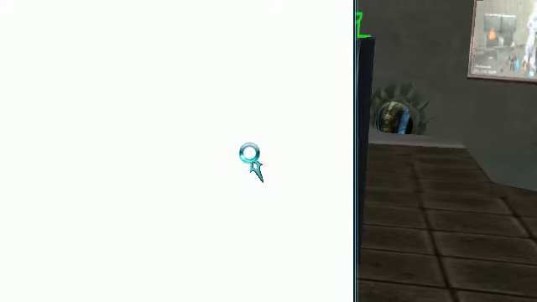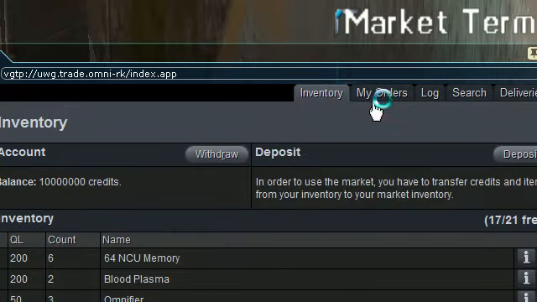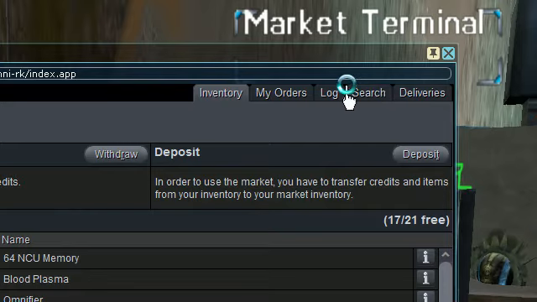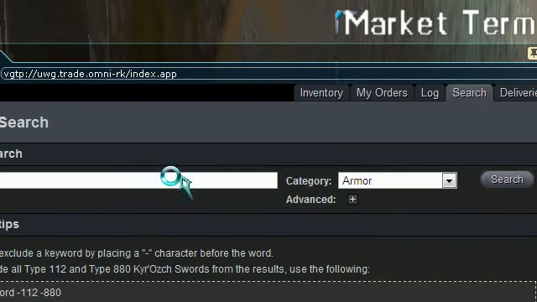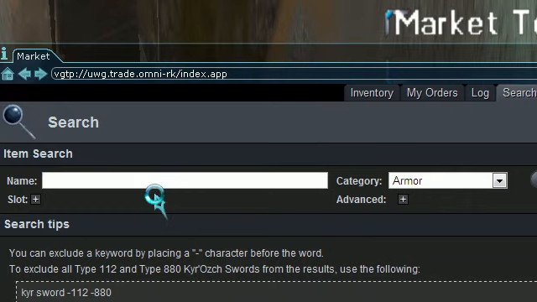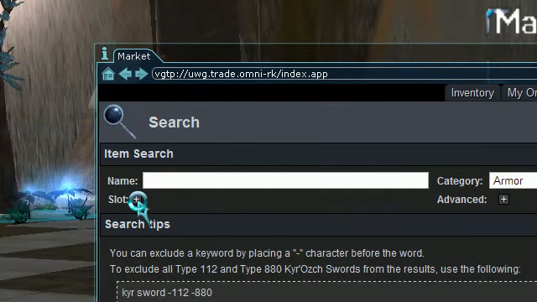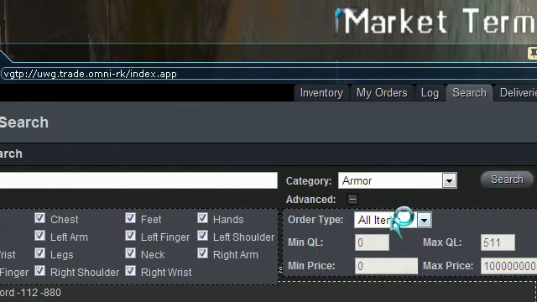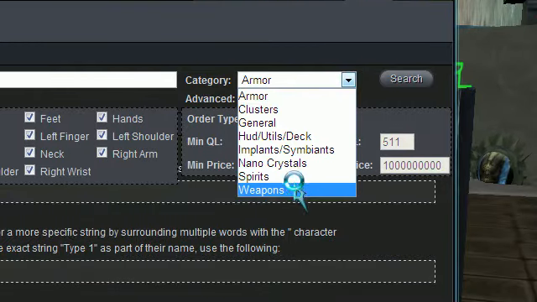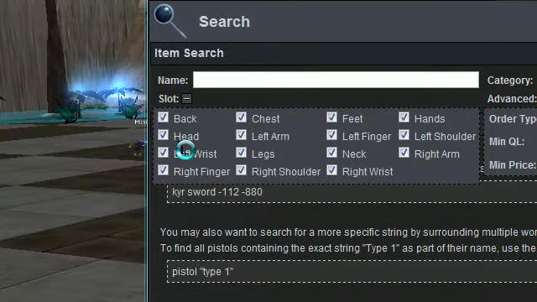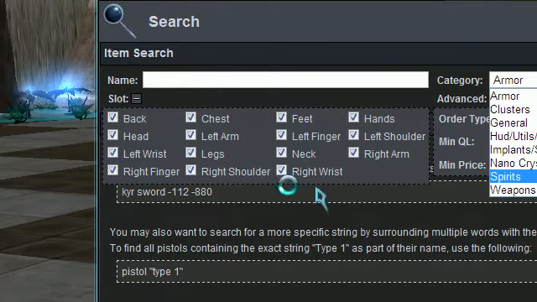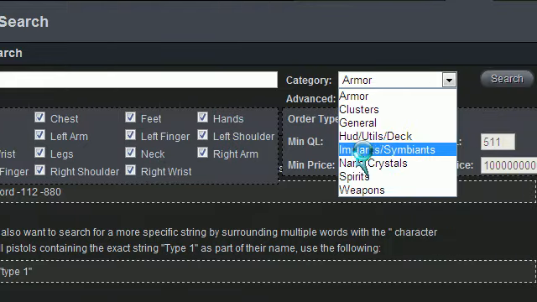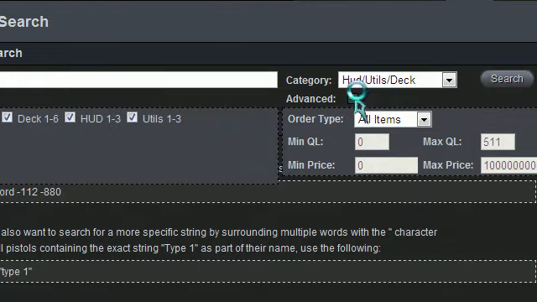So I'm going to open up the GMI again. And again, we've got the 5 tabs, and the one that I'm referring to here is the search one. So the GMI search function is pretty robust, pretty cool. It's very similar to what we're used to before. We've got the categories that we all have come to know and love, and the different slots. By default, everything is checked, but you can always uncheck things based off of your specific requirements. And as you can see, switching back and forth, the actual slots available vary based off of the category that you use.